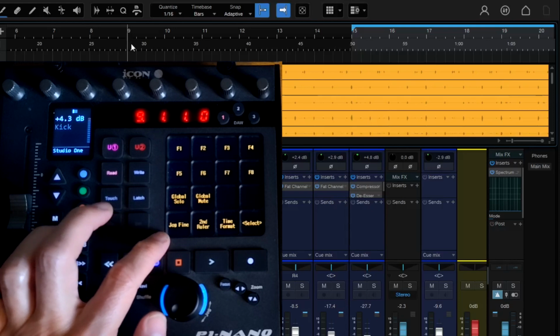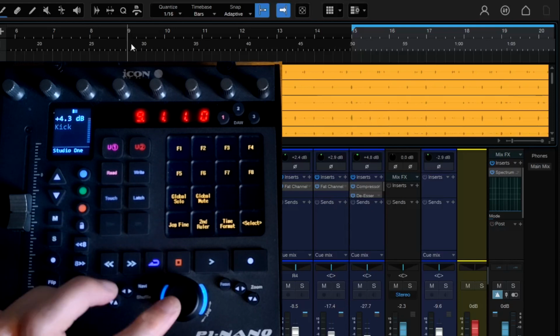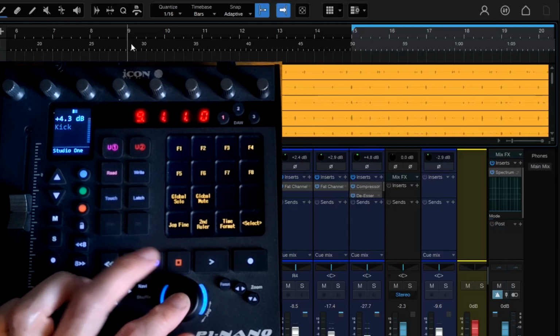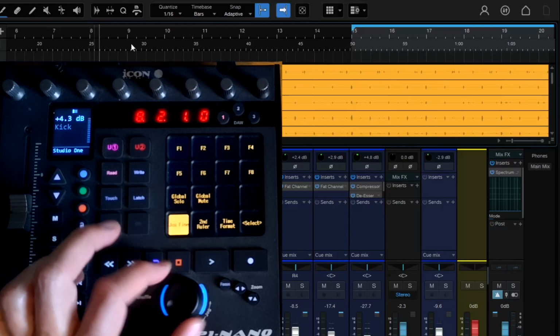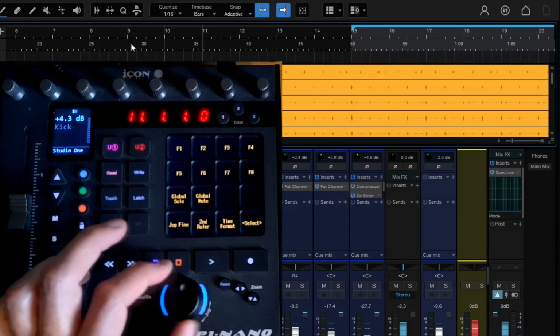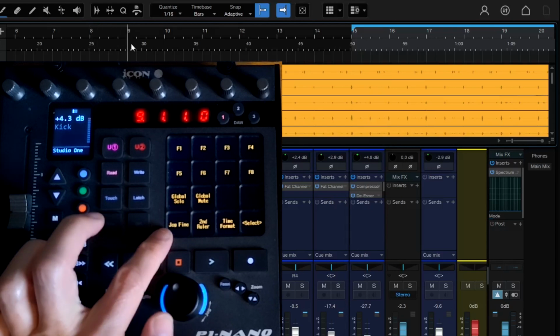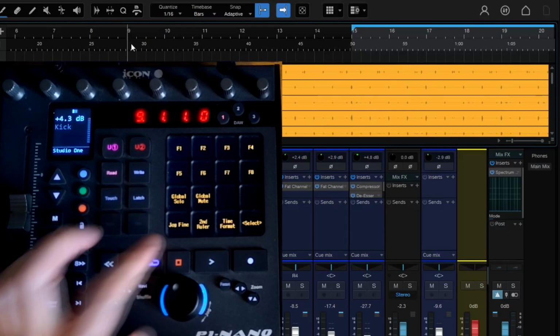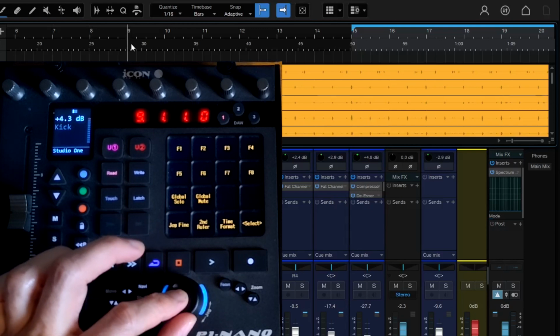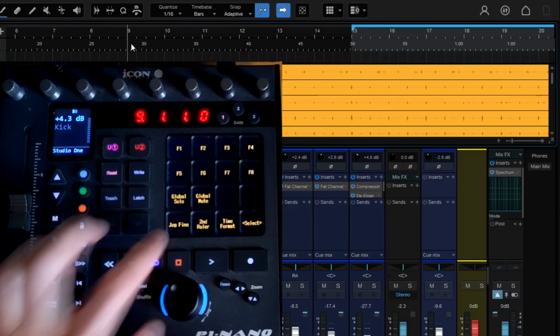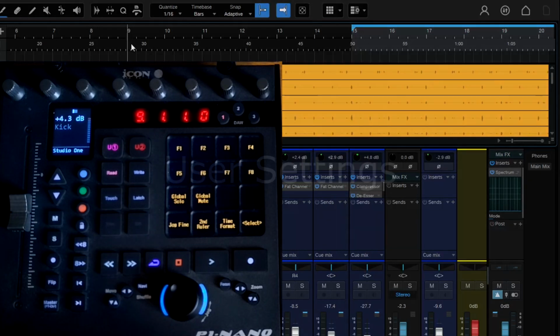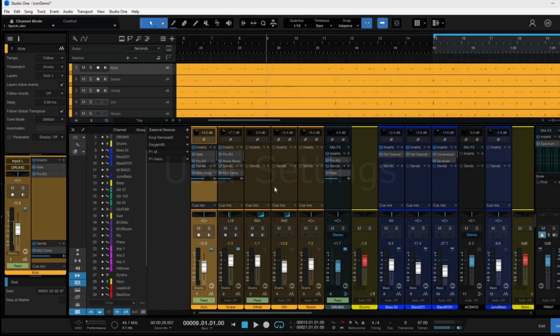Now, you don't have to have the Jog Fine button on here. You can engage the Jog Fine mode by just clicking on the jog wheel. As you can see, that's toggling the fine mode on and off. So if you prefer to do that, you can remove this from the touchscreen, or just don't put it on in the first place, and just use the jog wheel. Unfortunately, V1-M users, your jog wheel isn't clickable, so you have to have the touchscreen button if you want to use this feature.